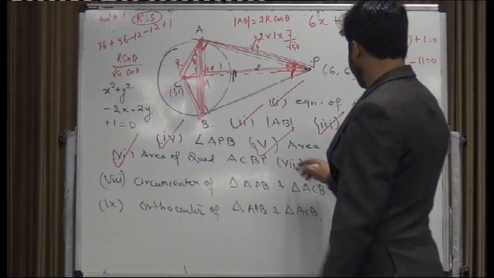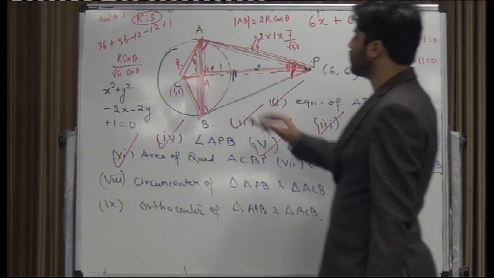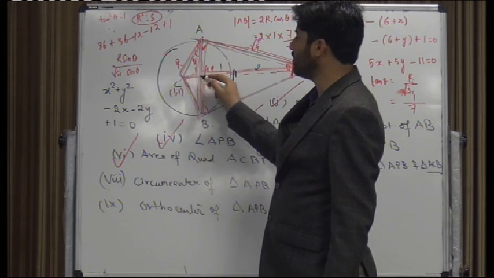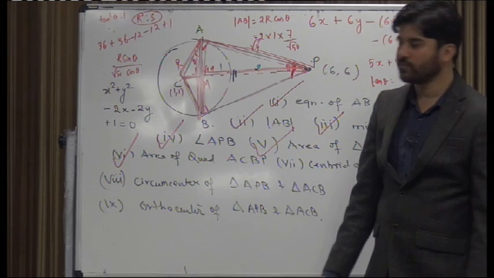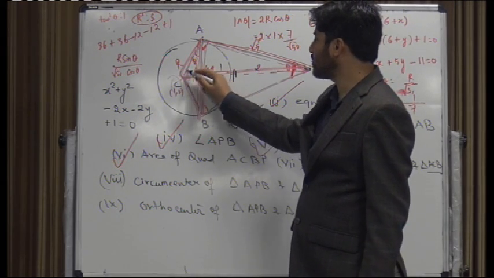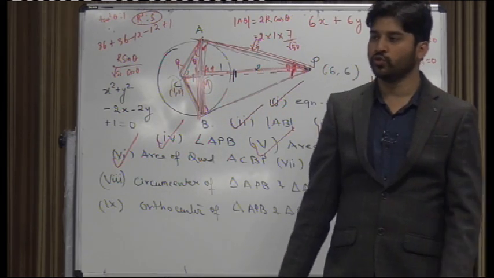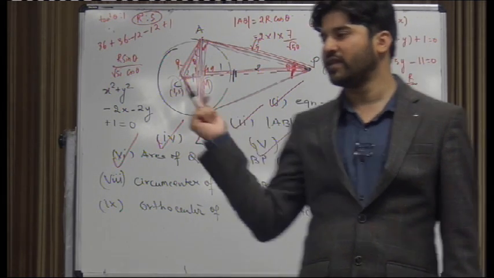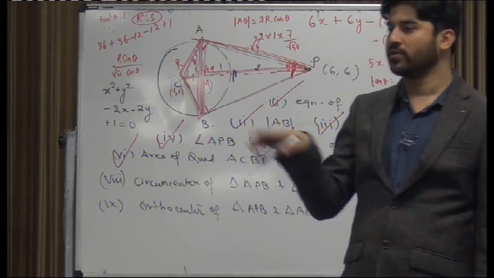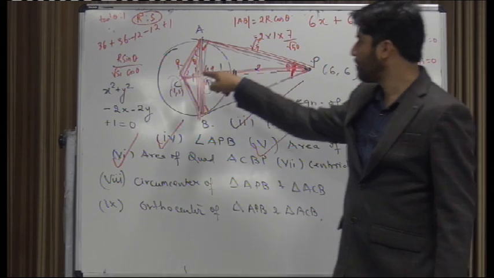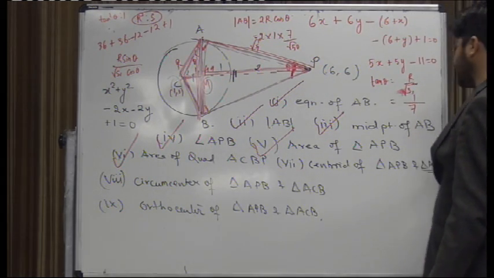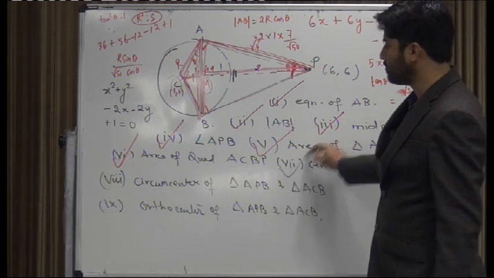Now let's say the second one is he also wants to know the centroid of this triangle. Again, this is my median. I know my C. I know my M. So this becomes 2:1. So 2 would go to 5 by 7, 5 by 7 and 1 would go to 1, and then you will just divide by 3. So you'll get your centroid of triangle ACB. So till here, no issue.